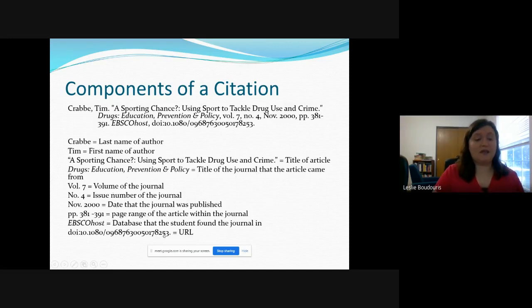then database and URL. If you find something online, this isn't going to apply to your textbook, but if you find anything online, Jeffco's library database, on Google, something, you're always going to add the URL at the end, but you shouldn't have that problem with any of the citations for the complex book entries.